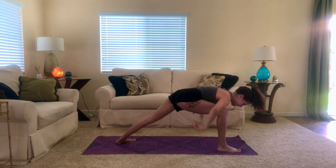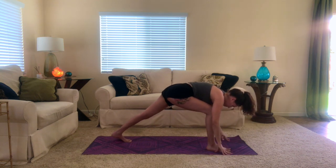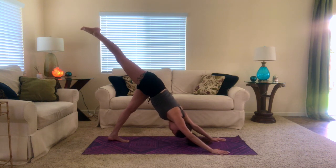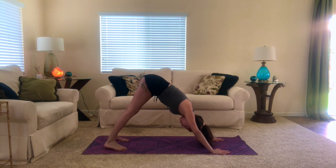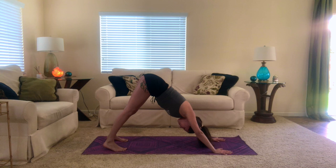And exhale, release your hands. Turn your back left heel up. Sweep the right foot up and back behind you for tripod down dog. And lower it back to the ground. Take a couple breaths here before we move into our side plank.